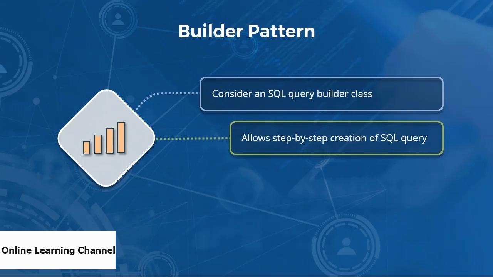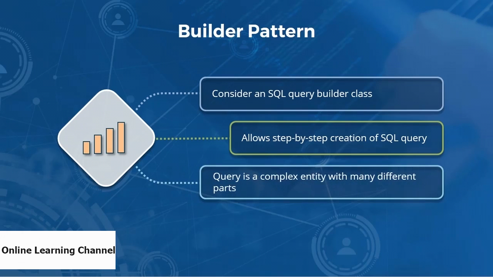If you have a programming language API that allows you to construct SQL queries, this SQL query builder allows you to build up your query in a step-by-step manner. At every step, you'll specify just one part of your SQL query. What fields do you want to read from your table? Which table do you want to access? What filters or conditions do you want to apply on the records that you're reading in? All of these clauses are specified one at a time, and every step further builds up your query. So the query is a complex entity with many different parts, but you can construct the query in a step by step manner using the builder pattern.